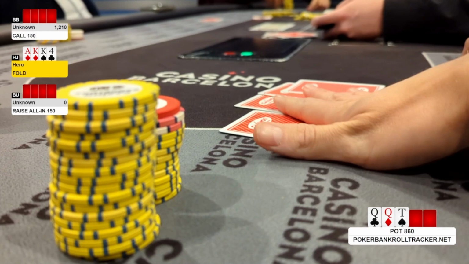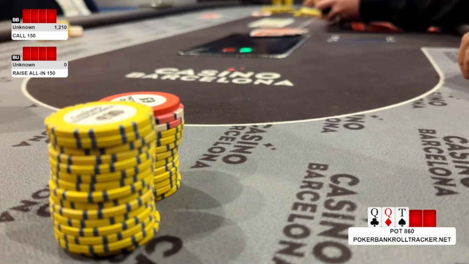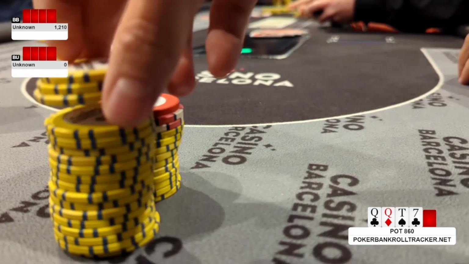So I decide to fold. Very cheap price, but I do believe that overall it's probably the best play. Again, I'm not that afraid of the button, but the big blind is definitely capable of connecting here really well and therefore having a strong hand.